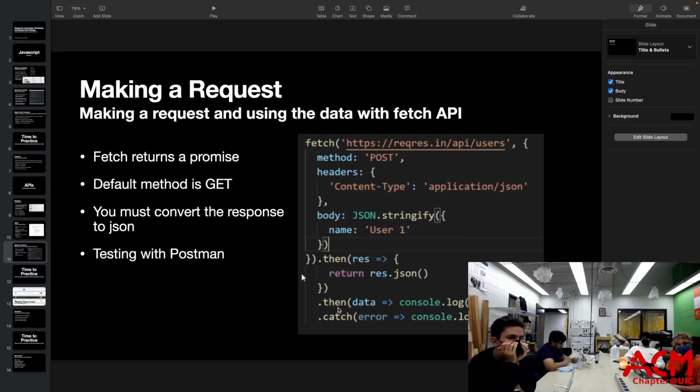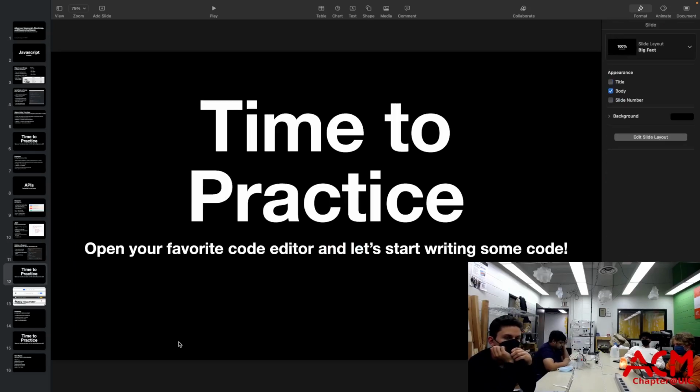If there was an error here, it'll go, okay, stop here, go to the error and send it in, print out error. And if there's an error here, again, it would also go all the way down the chain and then go to the catch and print out the error. Does that answer your question? Yeah. Awesome.